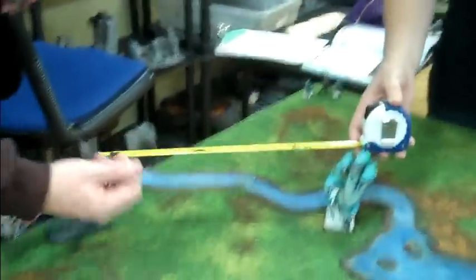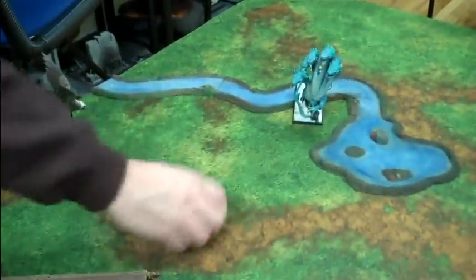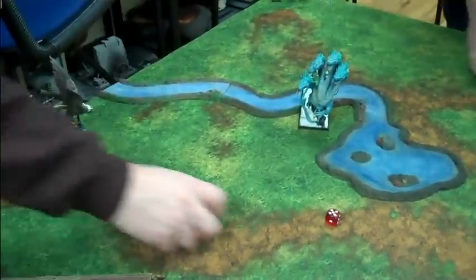Going to do that against the Hydra. Why not? Okay. Close range. Here it comes. Moved close. 4s. 6s. No. Nothing. All right. Okay. And I pass to you. All right. So. All right.